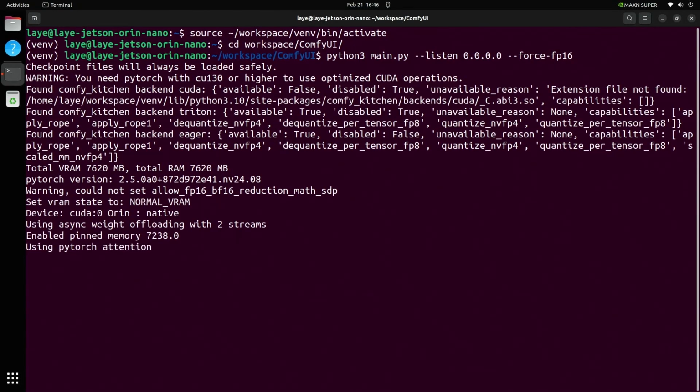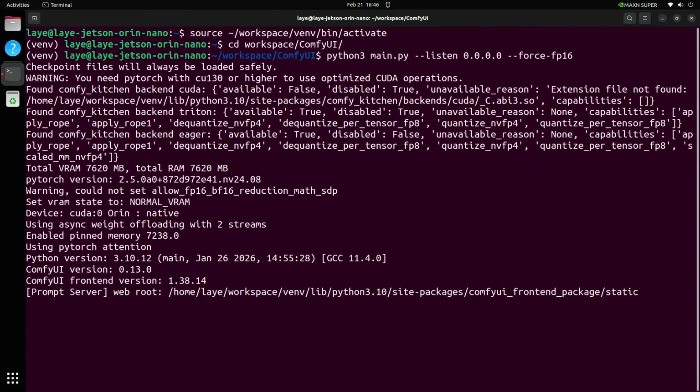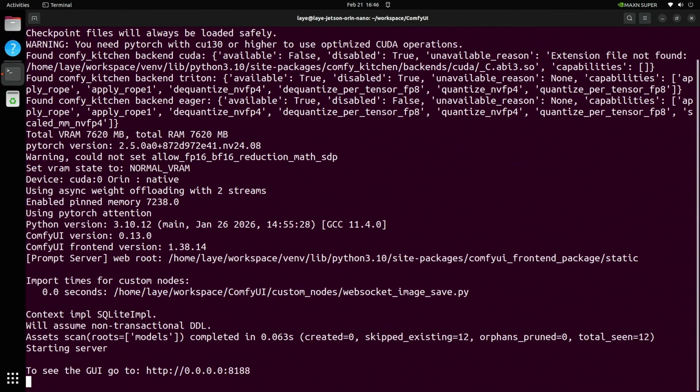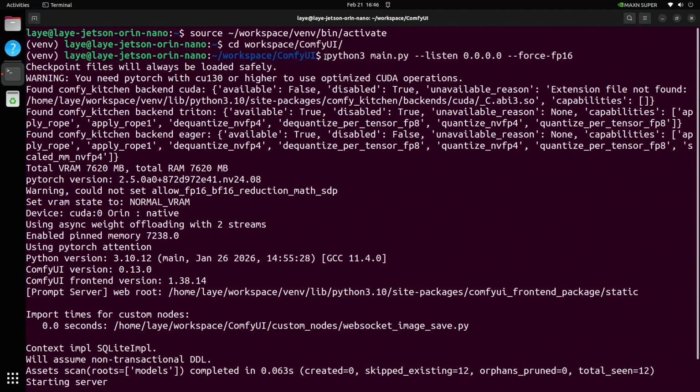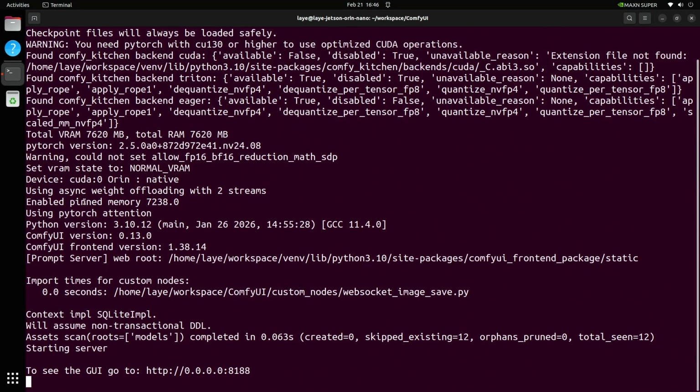Now navigate to your ComfyUI directory, and here we can start ComfyUI using the python3 main.py --listen and --force flags. Alright, we're launching. Now we should not see the TorchAudio missing errors. And yes, there we go. We see the URL being posted, so we're ready to launch the ComfyUI web client. And if you scroll up all the way to where we launched ComfyUI, we see that there are no TorchAudio missing errors. This is great. So we have a clean synchronized stack of PyTorch, TorchVision and Torchaudio. ComfyUI should be really comfy now, pun intended, and it should play well with all your image generation tasks.